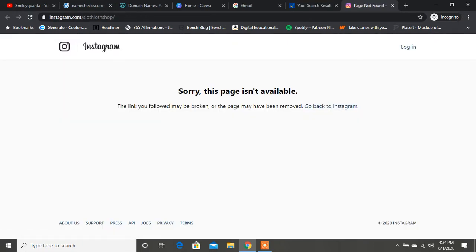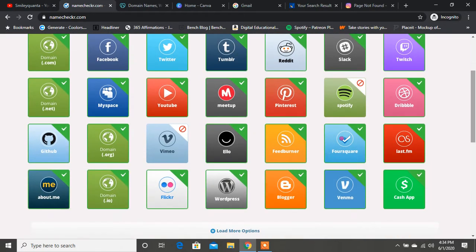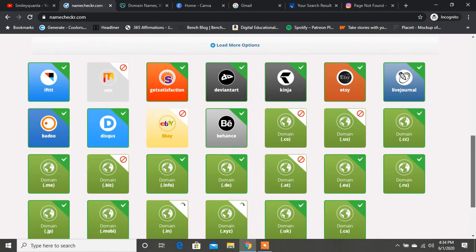So let's see what it looks like on Instagram. But it says page not found. So I'm going to look on my phone later, but I'm also going to go back to the other name checker and do Slothloff shop. So that's available. Slothloff shop is available on Facebook, but it does not have Instagram here, which is crazy to me.